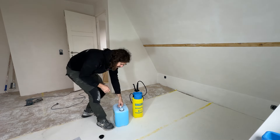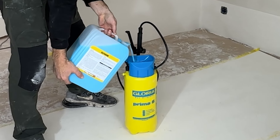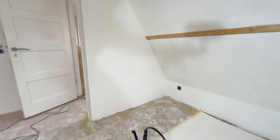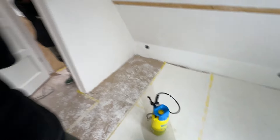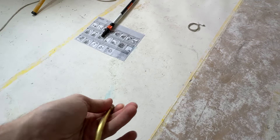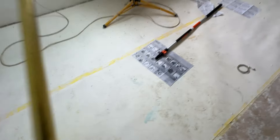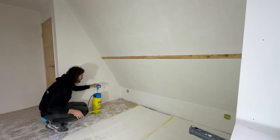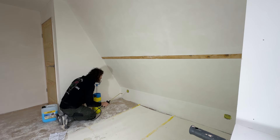Now the first step is to get this in, pour the primer in without making a mess. That'll be enough. I don't want to be too heavy that I can't lift it. I'm taking a risk here. Now is the time to test it. I think I'm going to do it on the floor first. You want a mist setting. It's leaking a bit, I'm losing pressure, let me tighten that up. We've done the tester, I've got the mist setting on. It's a little bit drippy so we're going to just spray it. Henny also said if you get any runs you have to roll it with a roller. I've taped up the electricity outlet so I don't get electrocuted. Now let's give it a go. I'm not sure how far away to hold it so I'll start further back.